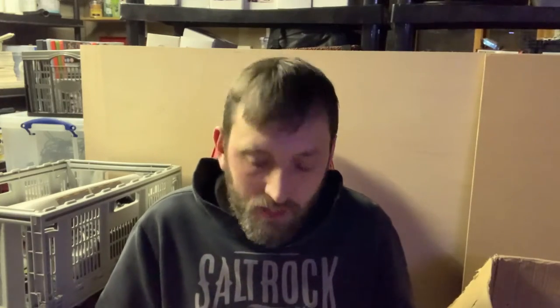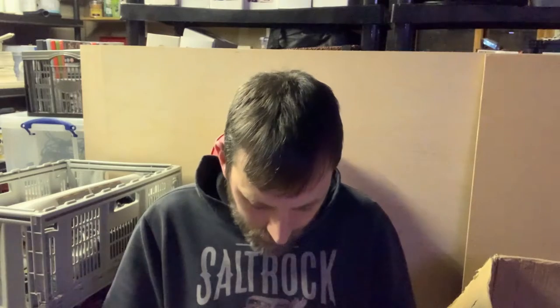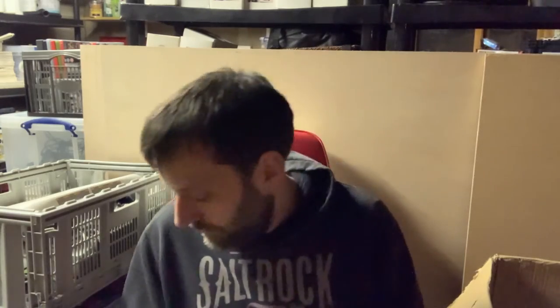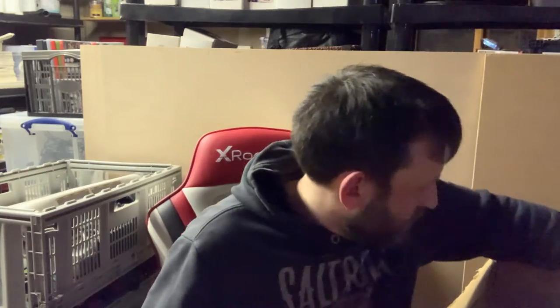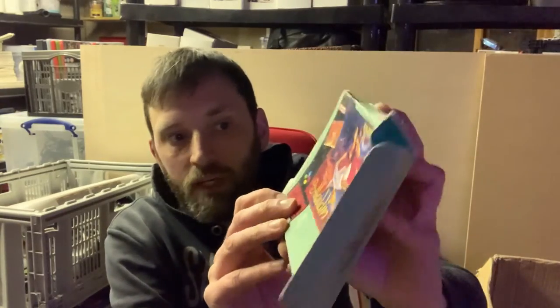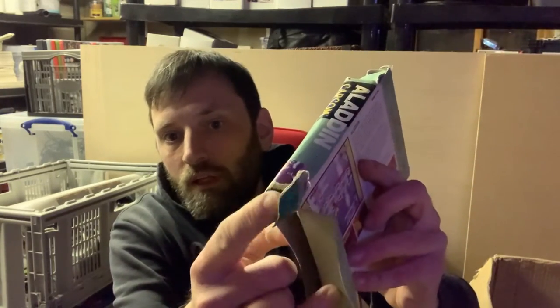I'm so late to the retro gaming scene that I think my fussiness over boxes needs to calm down — I don't need to worry about them too much, to be honest. I'm not sure that sellotape damage could be repaired. Next up is Aladdin for the Super Nintendo — the box looks again pretty rough. I'm going to have to get some Tooty UK magic on that.